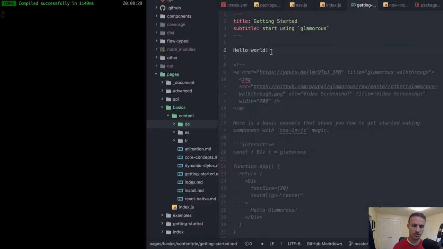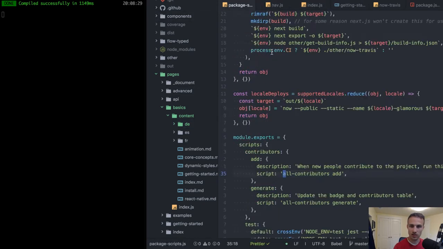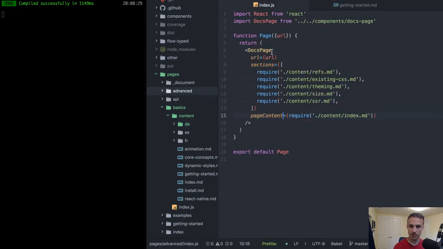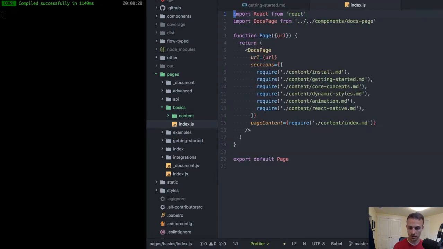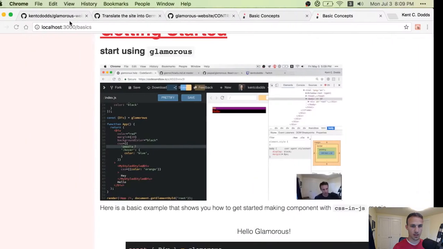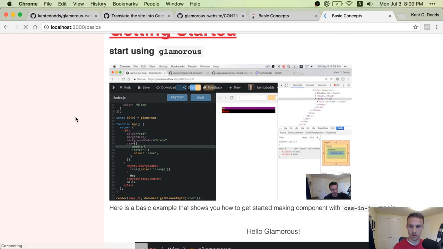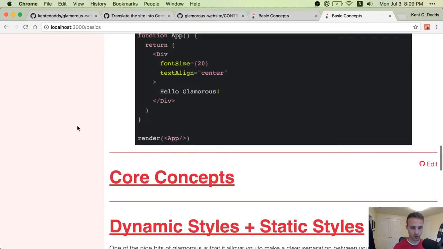It's just going to sit there. So what I've been doing to overcome that is I go to the file that I care about, which is this index.js, where we have the getting started require. I just add a comment to the bottom and hit save, and now it's going to recompile, and it should have hot reloaded.